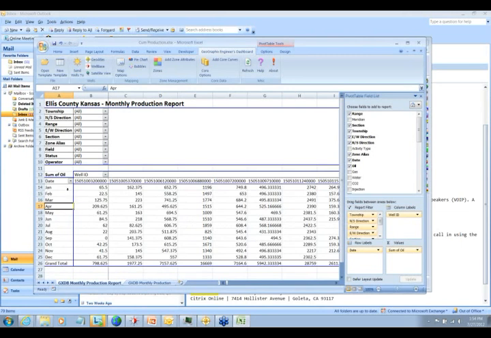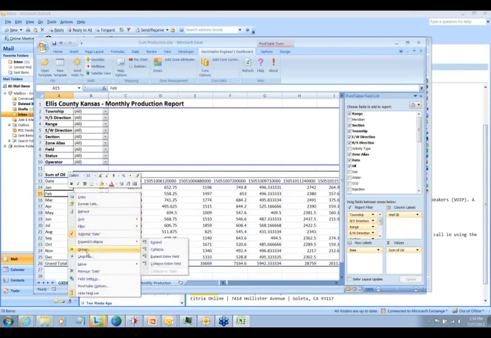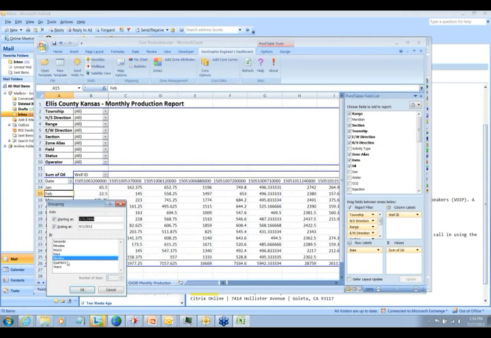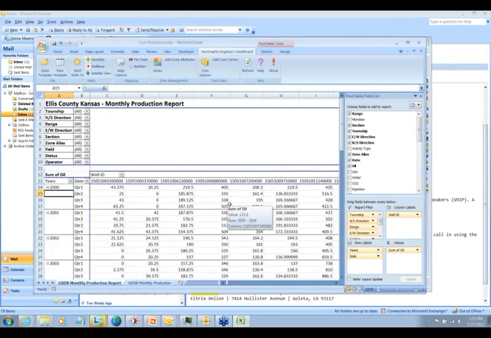Oops, that's not what I want. Let's try that again. I want to go years and quarters, for instance. I now have a view of all the production for every well that I've imported in my original spreadsheet by month and by quarter.